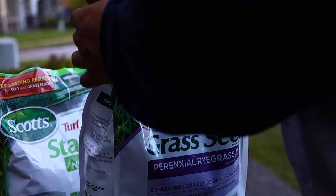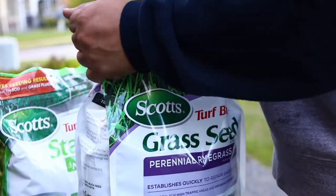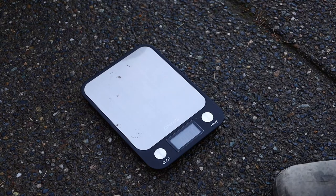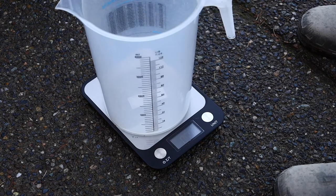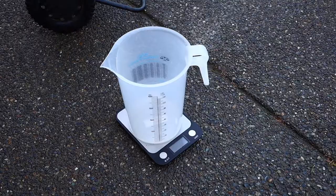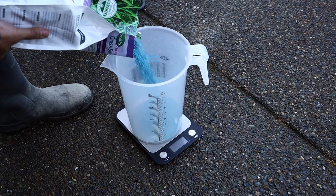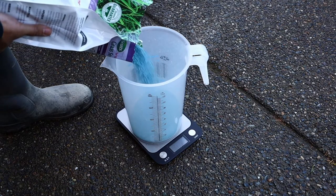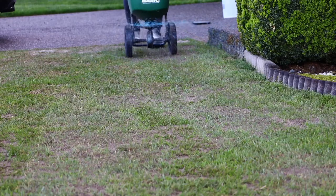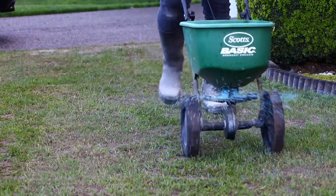Step 6, I'm going to apply the seed now, okay? I went with the perennial rye. I looked all over, and that's why I went to that specific Lowe's. They're the only one in Washington with just a bag of perennial rye. I do have some Kentucky bluegrass, the Barenbrug Turf Brew Pro, and the Scotts Sun and Shade Mix, but I wanted to add some perennial rye for fast germination. Our soil temperature right now is around 48, 49. I know optimal is 50 degrees or higher, but I'm just crossing my fingers that 48 is enough.